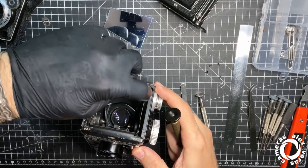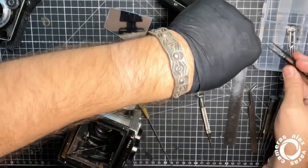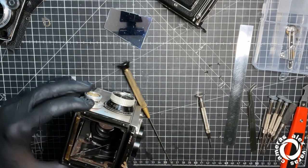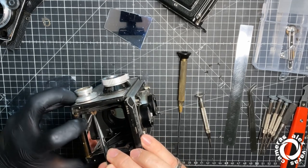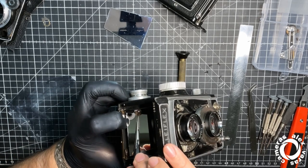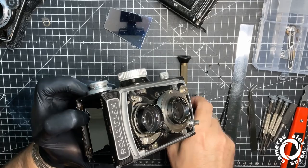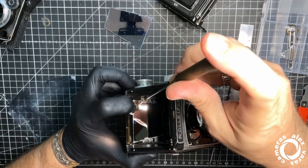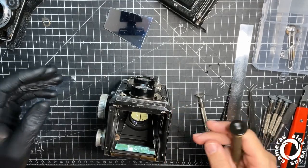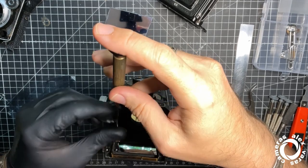Okay, let's see if this fits fine. Second is always more difficult. If you leave some traces with your fingers here and there, nothing is going to happen. Okay, mirror is installed and secured.